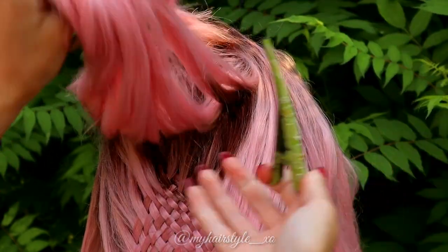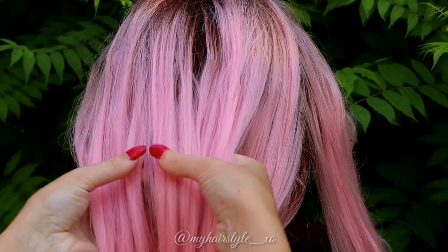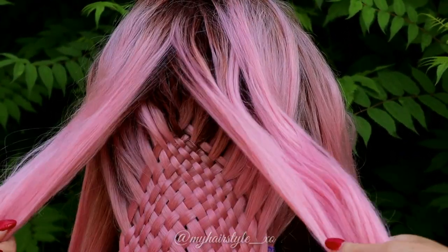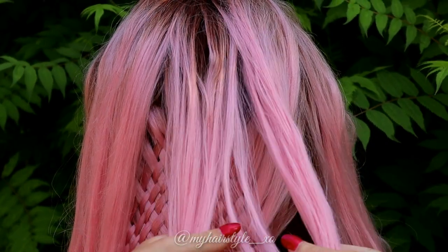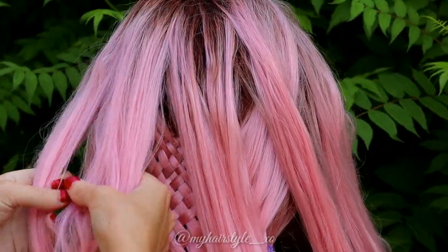Next, I show you how to create the flower crown. Release the hair strand you left out. Separate the hair in four or more pieces. One piece for one flower. You decide the number of flowers.